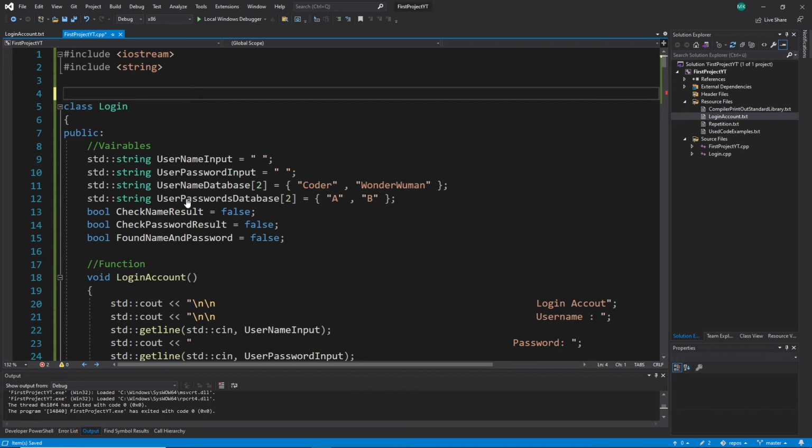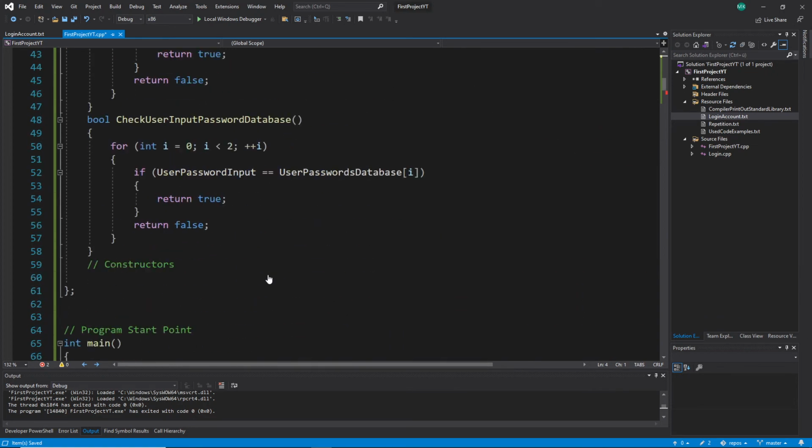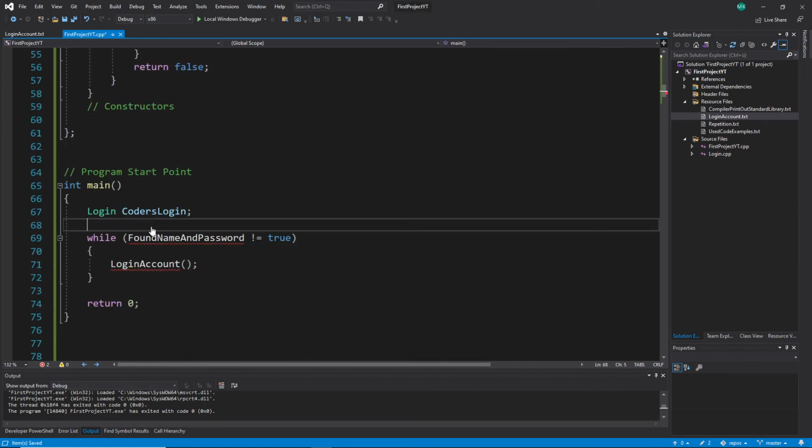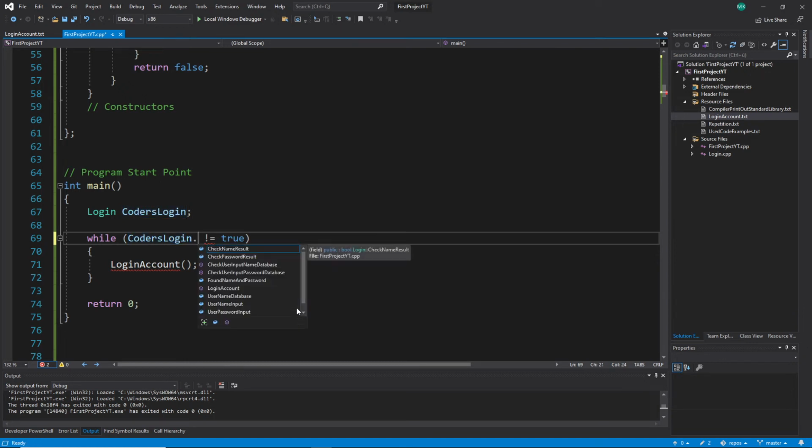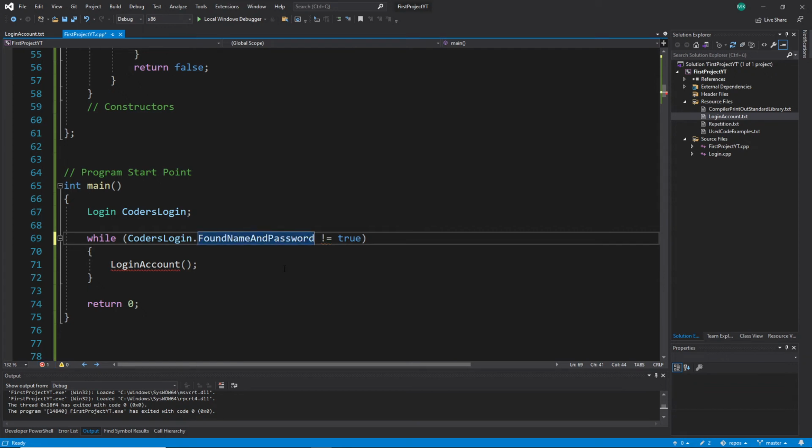How can I solve that now? I just need to access this login in this place. And how we do this, we learned. We just take this one here, copy it, go to this place and paste it in, and then we use, of course, the dot, which is the member access specifier, and it was name and password, I think. And you see, that's it. So we just changed that we have to use this variable and then this dot, this member access specifier, because this variable name is now in this login account.